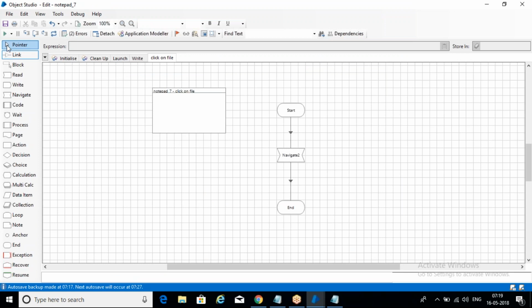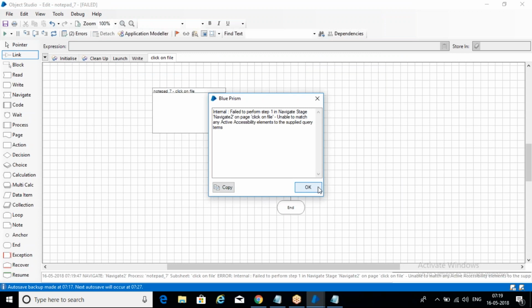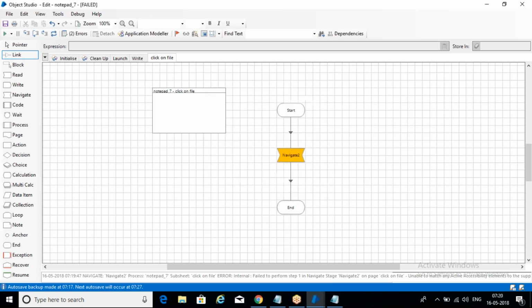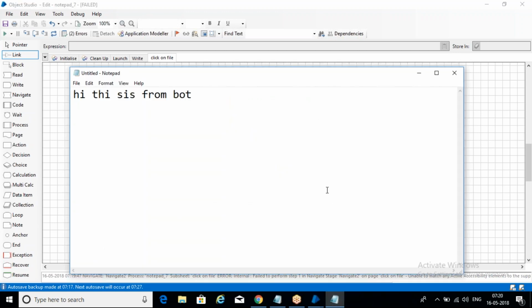Reset and run this. Observe this. So what happened here? It is throwing an error: unable to match any accessibility element with the supplied query terms. We are telling it to click on a file, but it says it is unable to match.